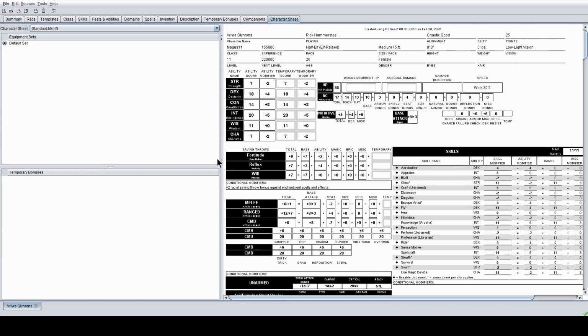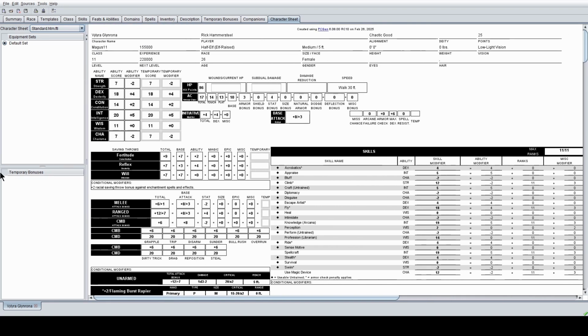Now I know this seems like it's a lot, and I promise it's nowhere near as bad as it looks. As you see, here's our skill sheet. So let's see if Lyra needs to roll a knowledge arcana check. She can roll d20 plus 19. So roll d20 plus her ability modifier, which is plus 5, plus her ranks, which is 11. Miscellaneous modifier, I think that's based on traits or whatever other magical stuff is going on.